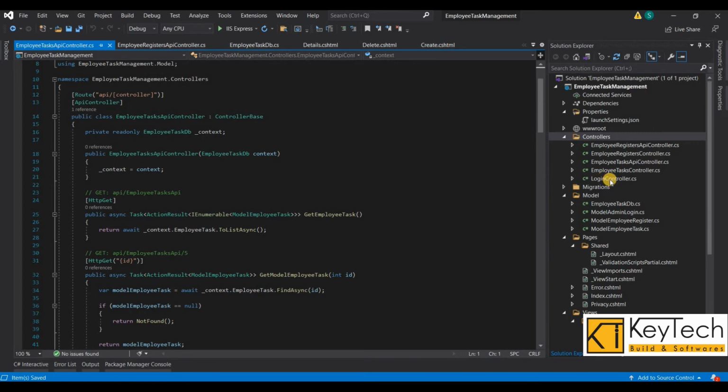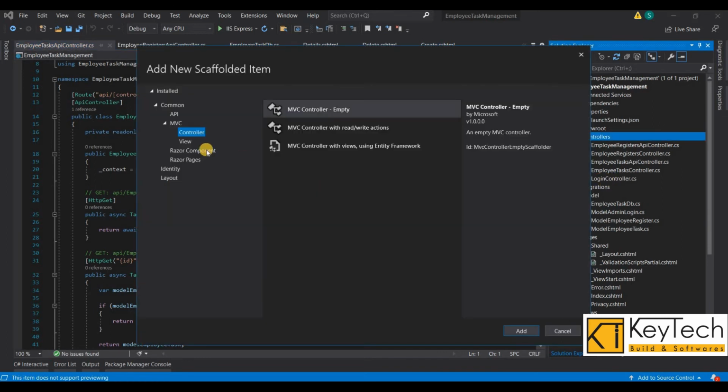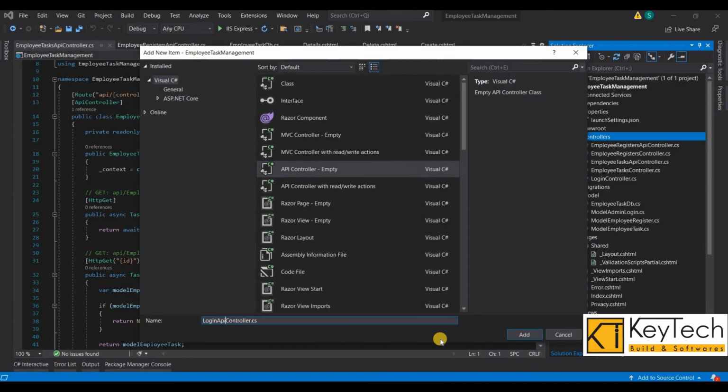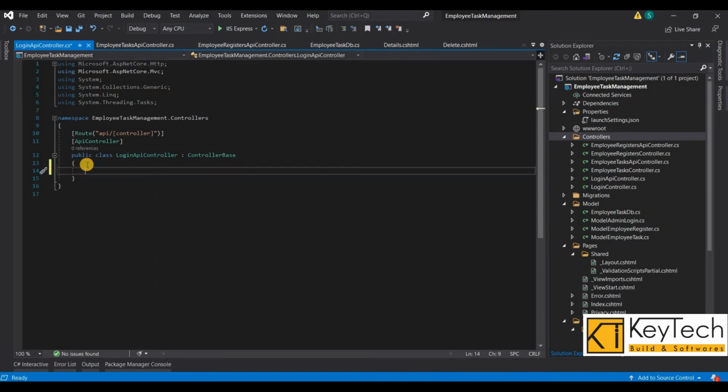In the login module, I'm not creating all the CRUD functionality of the API methods, and I'm creating an empty API controller. Here I enter the login API method.